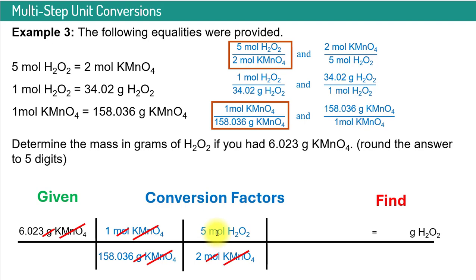To cancel moles and the chemical formula, I'm going to use this conversion factor. I can see how it has the right units and the right chemical formula in the denominator. And besides that, it has the desired units and the desired chemical formula in the numerator. I copied this conversion factor in my multiplication steps. And now I can cancel like units and the same chemical formulas. What I'm left with is the desired units, grams, and the desired chemical formula. What's left to do is to perform computations.